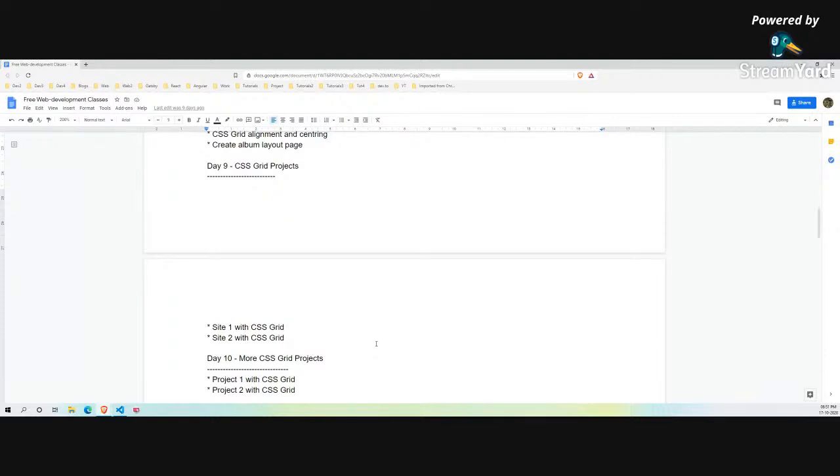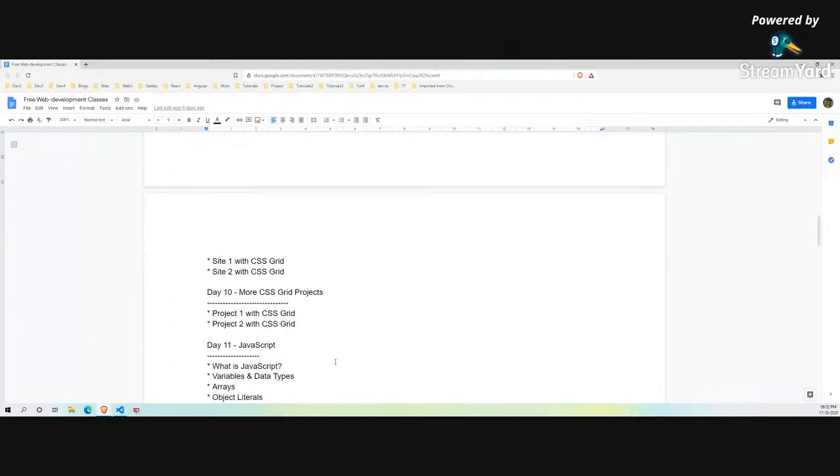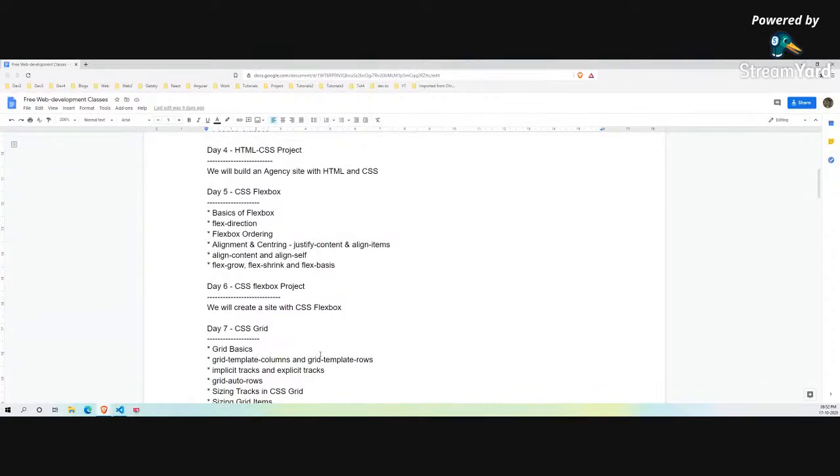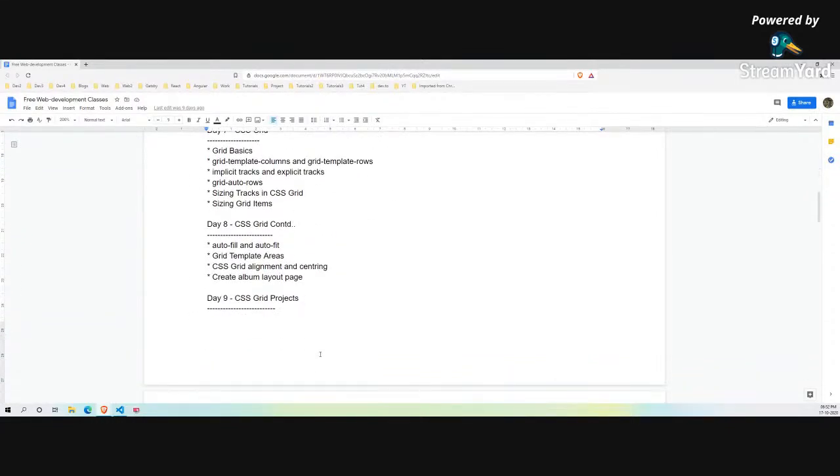Many designers also know HTML CSS, so they design the site in some tool, not Photoshop, because nowadays Figma and all they design, and after that they do the HTML and CSS. So that can also be a career option for most of you, because if you become very good in CSS you don't need anything else. But even if you want to go to JavaScript and React, which all of you should, you should be good in HTML CSS also. So we will focus a bit more on CSS till day 10, and we are going to learn flexbox and grid, because I tend to do my CSS myself, and it is always a required thing.